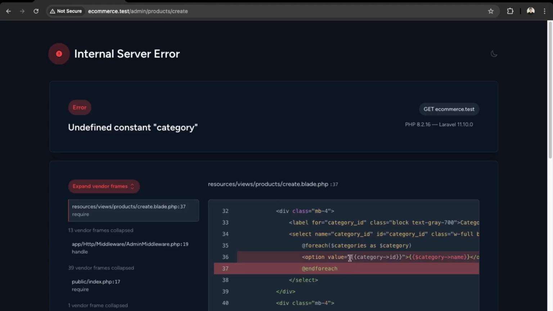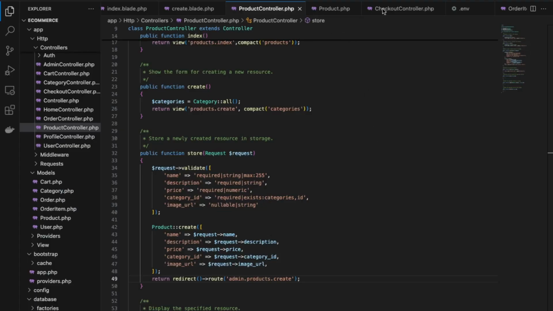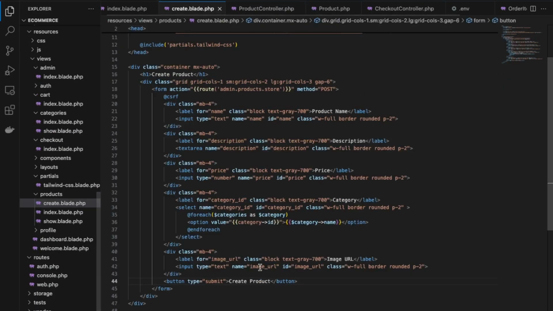Okay, so undefined constant category. So which one is that over here? Okay, so let me just double check the controller here. Back here in VS Code, just double check the form that we created here. Okay, so the error is just over here. Okay, and save that and try again.